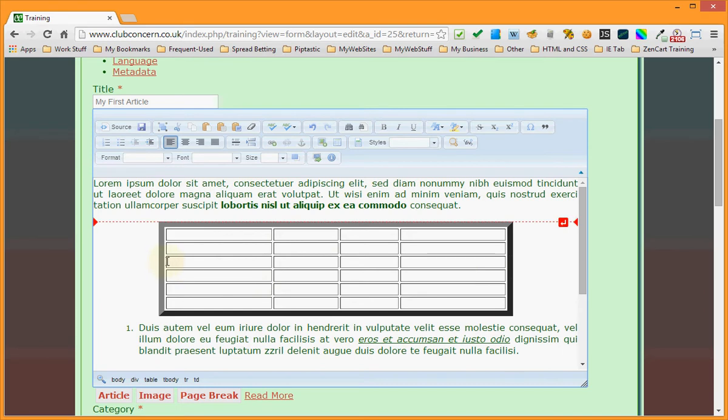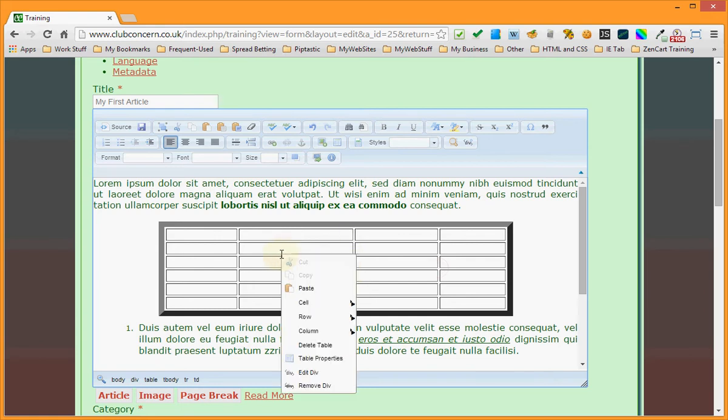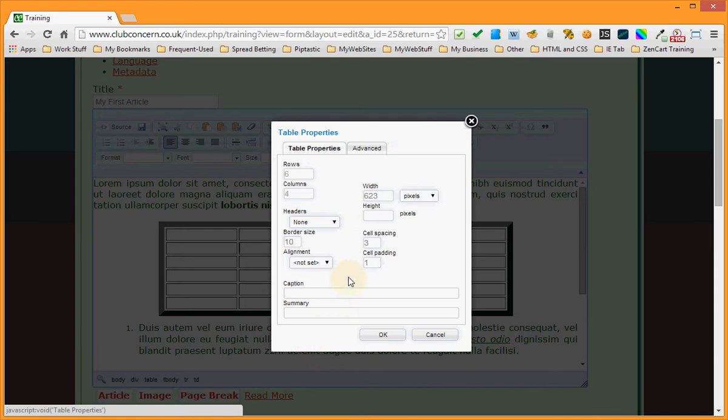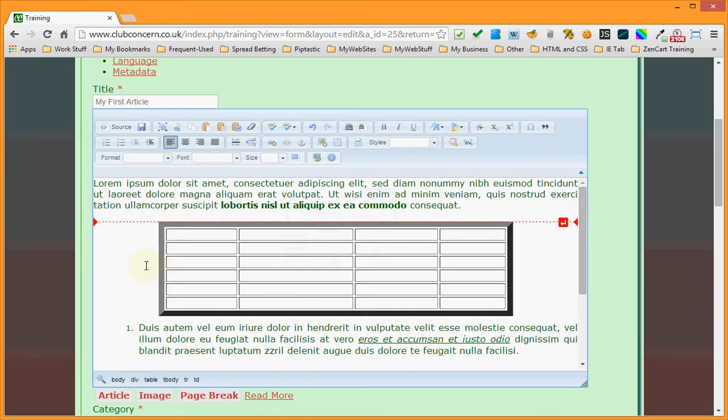You will notice that you are not able to do this on the left hand side of the table, only on the right hand side of the table. Okay, so you can change these as you like. It doesn't matter. There are more you can do. If you click on the right hand mouse button again, you go into Table Properties, you will find that there is a way that you could even change the height as well. You must experiment with that. I'm not going to do anything in that sense.